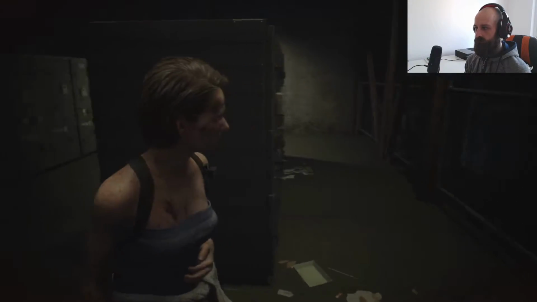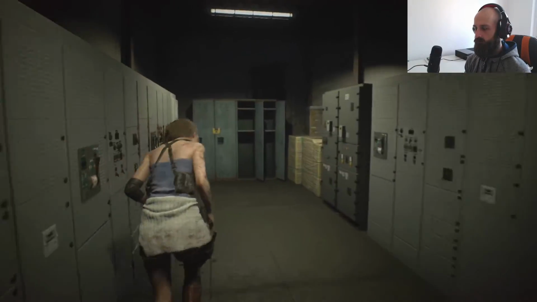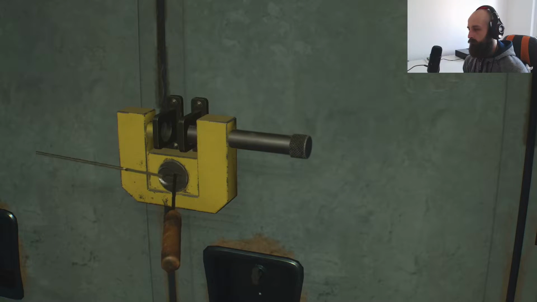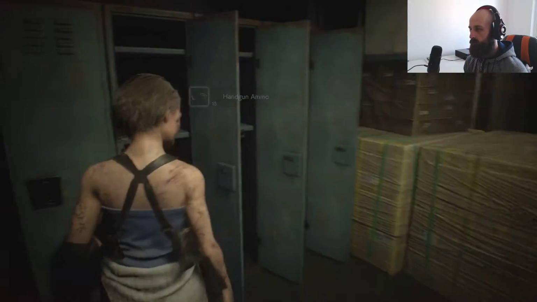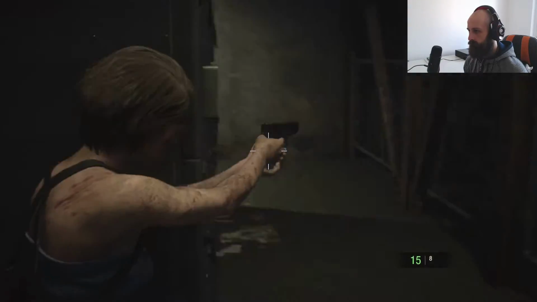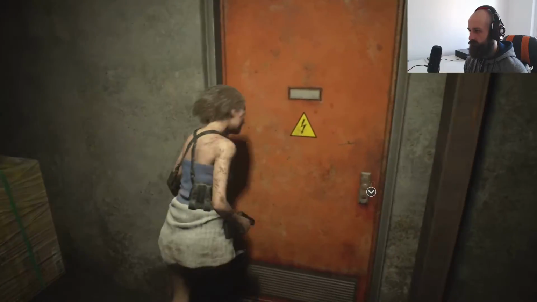Wait, there were zombies here. I left three zombies right here. Where'd they go? What's in here? Shotgun shells. Oh, handgun ammo. Well, close. Close guess. Why did the three zombies disappear, however? That is strange.